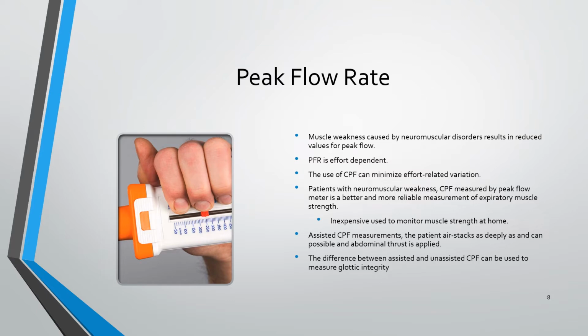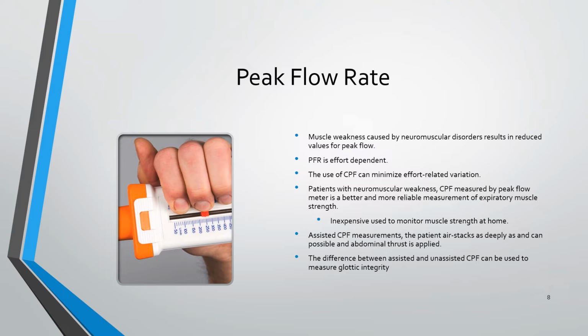In other words, the patient really needs to be able to take a deep breath and then blow out as hard and as fast as they can. Sometimes, instead of doing a peak flow rate, they will do what is known as a CPF, which is a cough peak flow. A lot of times with this particular method of determining a peak flow rate, it could minimize effort and it could give you better results over time.